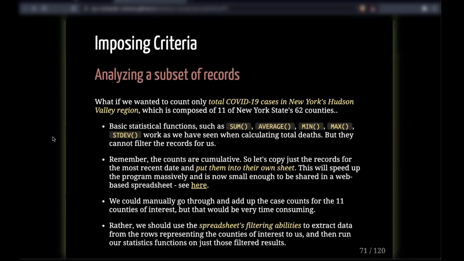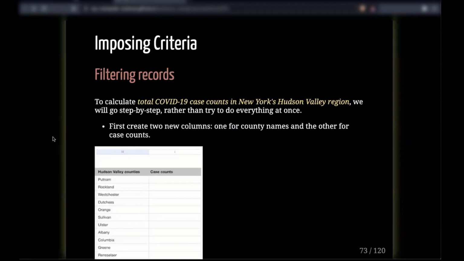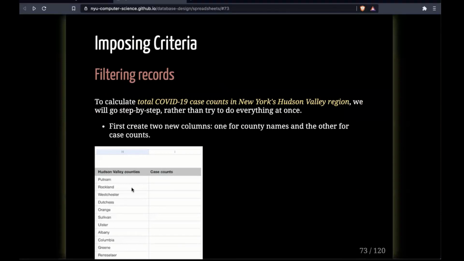All right, so what we can do is we can use the filtering abilities of these functions. So what I did, and I have a spreadsheet I've already made, which I'll flip to since I'm running low on time a little bit, is I've manually gone and looked up on Wikipedia what are the names of the counties in the Hudson Valley, and I've added additional fields with those names. We'll see this in a second in my online spreadsheet.